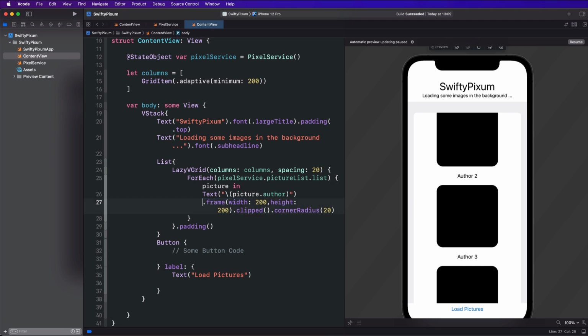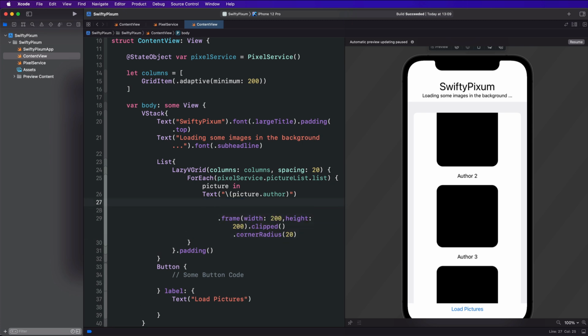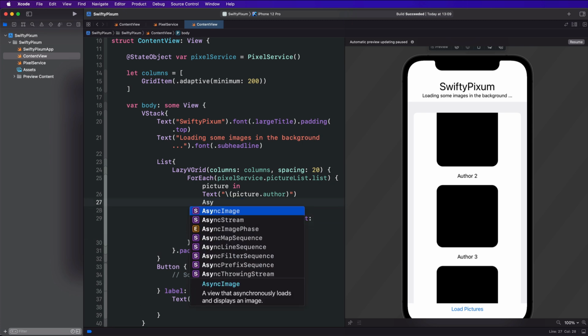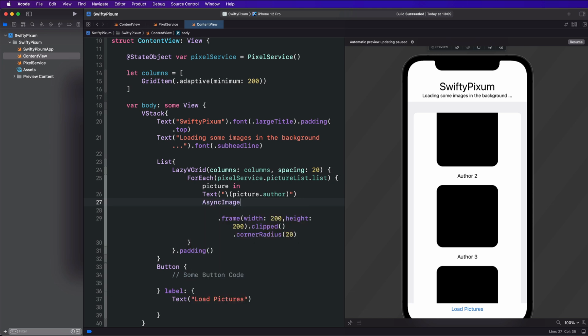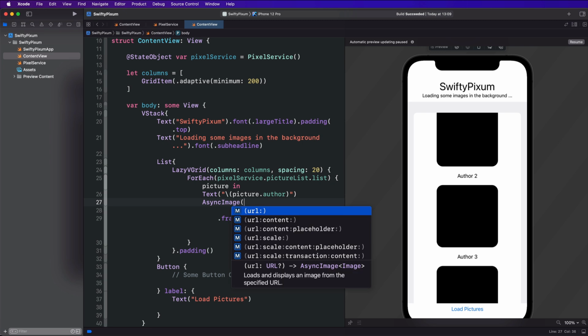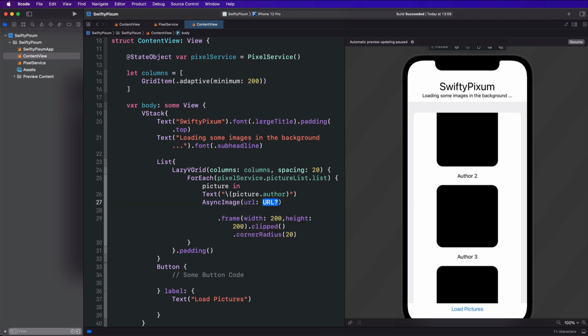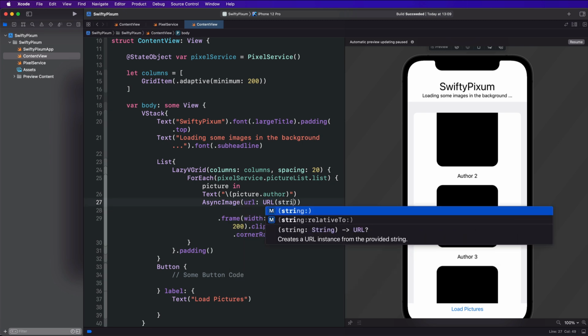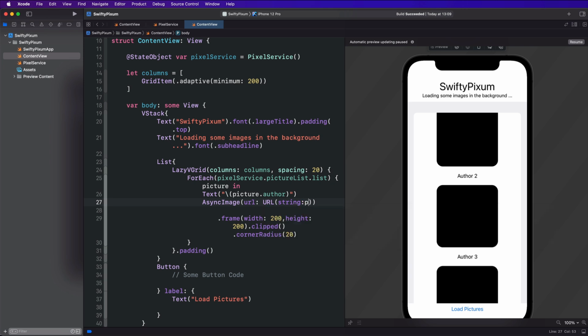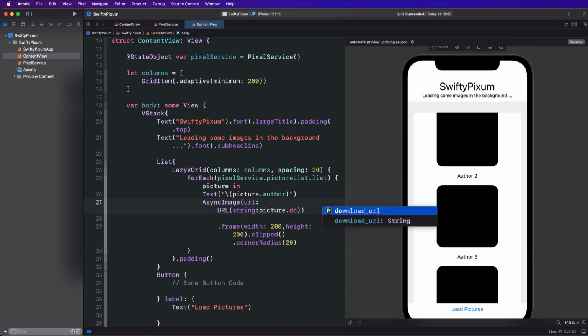And instead of a rectangle, we're just going to maybe keep the frame, the clipped, and the corner radius. But what we're going to do instead is we use an async image, which loads images from the web asynchronously, given a URL. And of course, we have a URL, which is coming from a string in our picture, and its download URL that we received from our API.